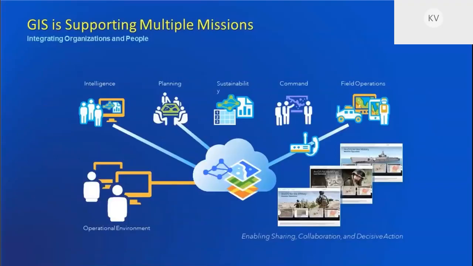So here in this slide, you can see GIS is supporting multiple missions. You may need data or analysis for different purposes. It may be intelligence, planning, sustainability, command and control, or field operations. These requirements can be easily met by configuring different dashboards for different people. And you can give access to these dashboards to different groups.